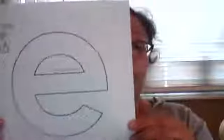I remember what I said last week, try to have them do it freehand so they can get that gist. Here is the letter lowercase e, and then at the bottom here you have pictures of 6 items that start with the letter E, and what they can do is cut these out and they can paste them on this E. They can color the E, they can do whatever they want, they can even cut out the E and then cut those on there and glue them. And they can do the same thing with this uppercase E right here.